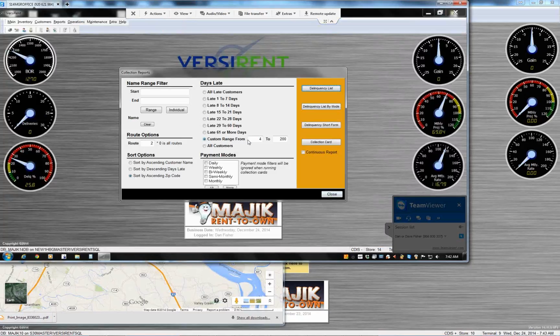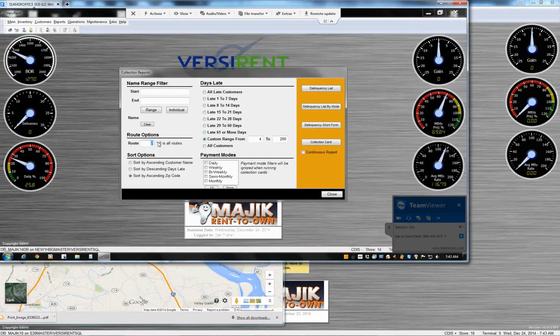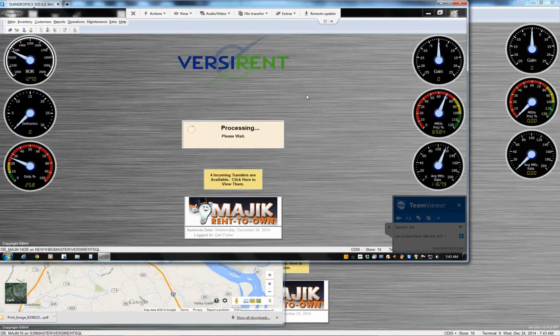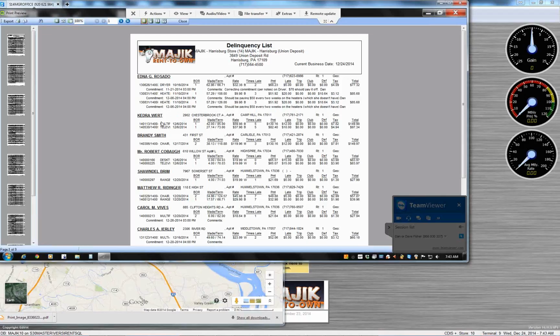The key to this is we're wanting to stop at every customer who doesn't have a commitment, who is more than 3 days expired. So in this case, the only thing I have to be aware of is making sure that I'm not stopping at people that have active commitments that I don't want to stop at. So I'm just going to look here. This has all the current information on it. It'll also show if they have a commitment.